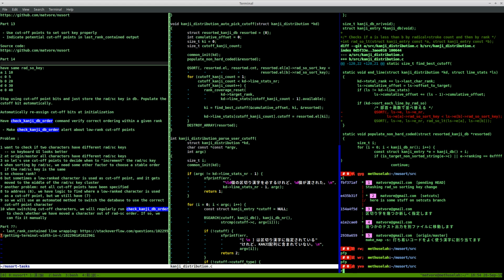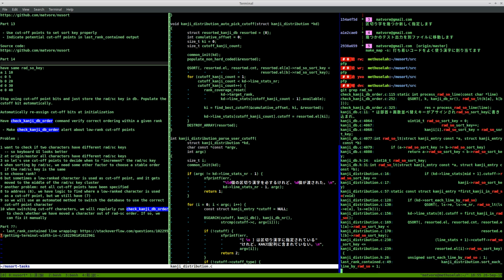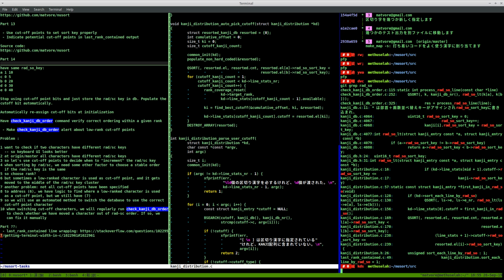I'm going to fix where I've used the word radSO for meaning radical stroke count, because it actually should be SC to be correct. So it would have to be radSC, and so this is kind of a less ambitious change. Maybe, but I do have to type it a lot, so maybe I'll just call it RSC, radical and stroke count. And so we'll look for radso in the code base, and I see all these.